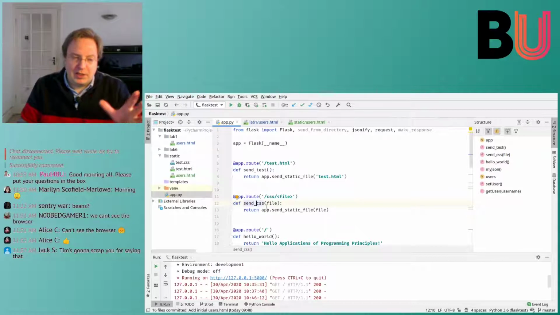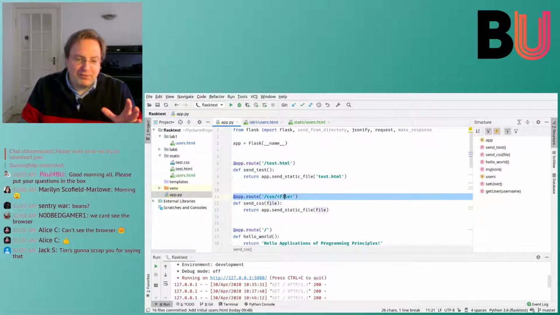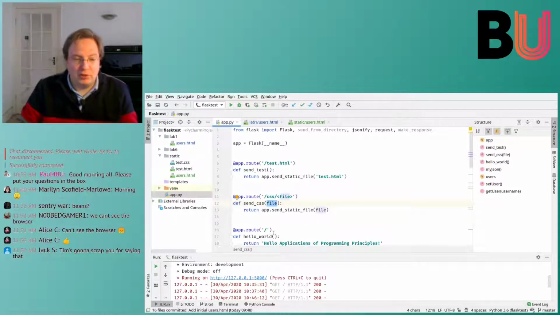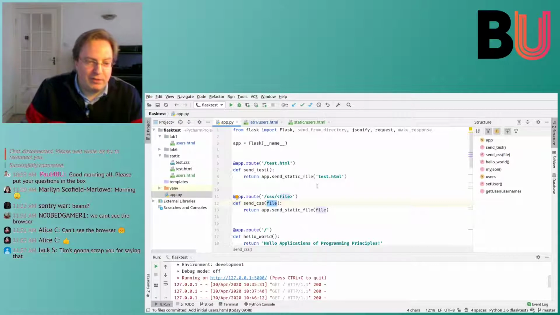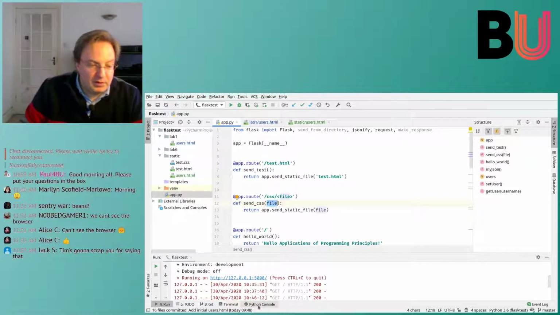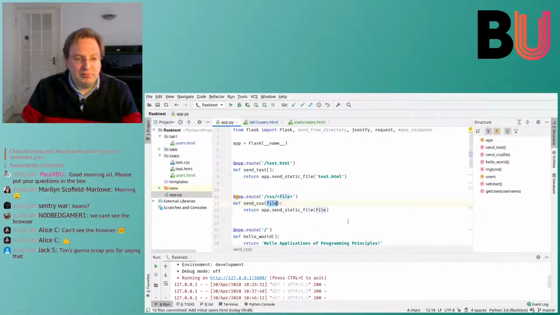So this file here matches the file parameter in the function. When you ask it for slash CSS slash something, it will return that file.